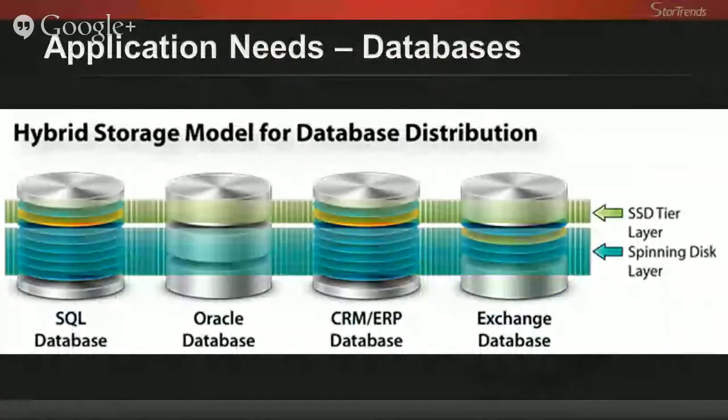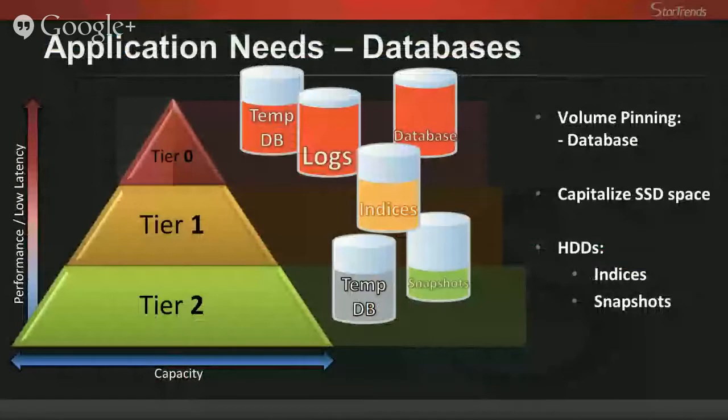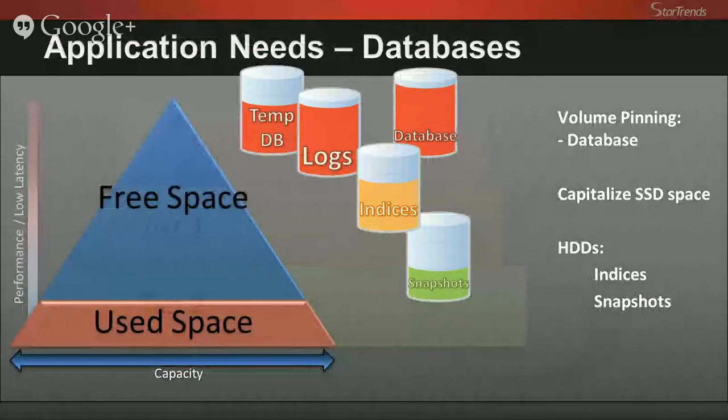So now the next set would be databases. Obviously, with the hybrid solution before, you only use the SSD tier layer for the hot data, quote unquote. And then the rest of it gets accessed once a day, once a month or something like that, maybe for a report. But other than that, it doesn't get accessed at all. So what do we do for this? Well, before, we had these pinned volumes. Now it's just one tier. Everything basically gets the same performance, and you roll with that. So very simple to use, very simple to see how you implement this kind of situation.